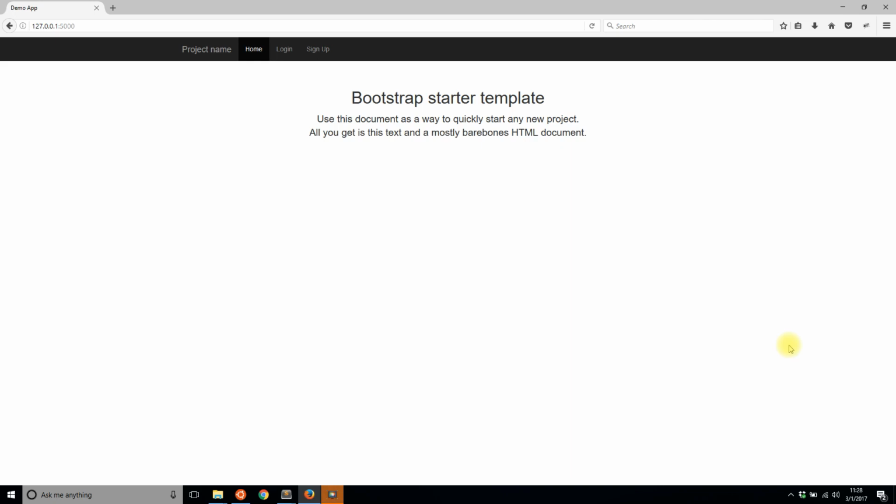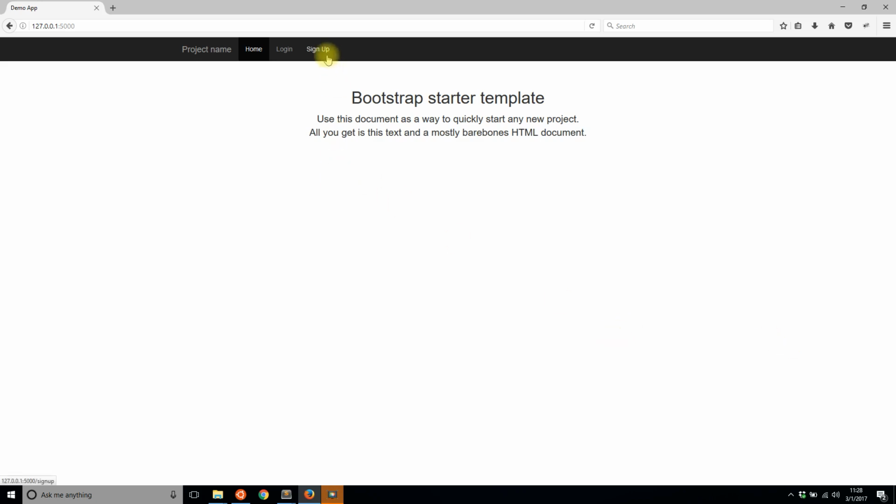In today's video, I'll be showing you how to create a basic user login system that is going to use a few different Flask extensions. Those Flask extensions are Flask-Login, Flask-SQLAlchemy, Flask-WTForms, and Flask-Bootstrap. With those 4 extensions, we're going to build this user login system that I will show you right now.